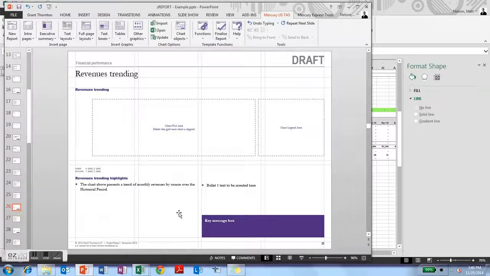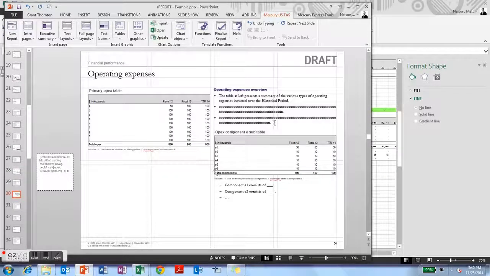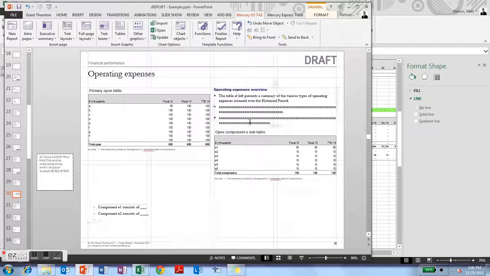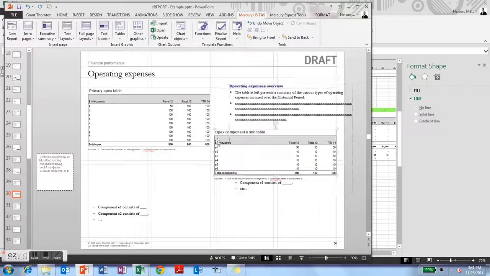Another thing that you should do with text boxes, if you have a table between areas of text, start a new text box. Don't hit enter a bunch of times and then write what you're going to write, because you won't be able to click the table underneath the text box. So when you try to update it through Mercury, you can't click on it. It's easier just to put in a new text box and it's cleaner. Can't click on it unless you move the text box.